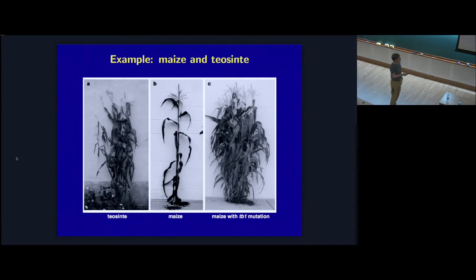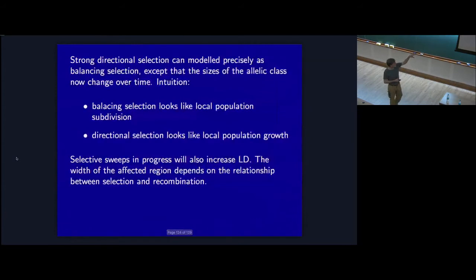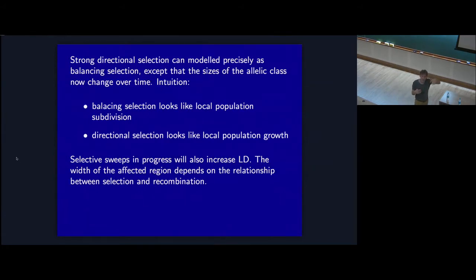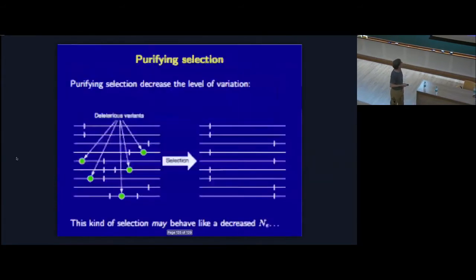So this is maize. There's a teosinte branched 1 mutation. If you take a maize plant, take the teosinte branched 1 allele, put it in, you get a maize plant that looks like this, right? Okay, so in this case, around this teosinte branched 1 locus, you have a depression in variability, and you also have an excess of rare alleles, right? Because what happens is that you wipe out all the variation, and then variability builds up again, and you get lots of rare alleles and so on. So it looks exactly the opposite from the balancing selection one.